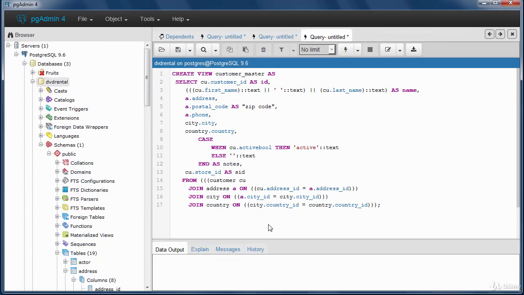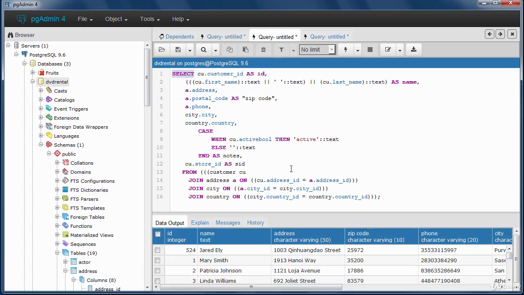So I've added another query here. This is a query that actually creates a view from the multiple tables. We are using joins here to represent the data from multiple tables. So you can see here we started with the create view statement. I've created the view here and I've called the view customer_master as the name, and basically it's a lot similar to the previous query, which is this query here, but not as complex as it. Okay, it's a bit similar but not as complex.